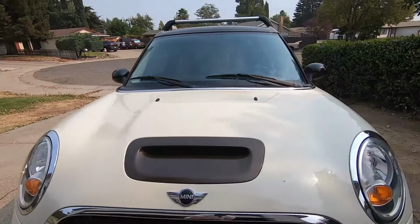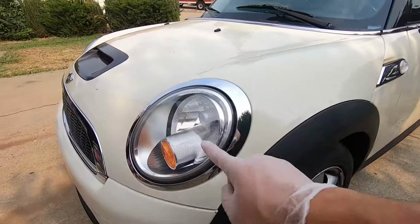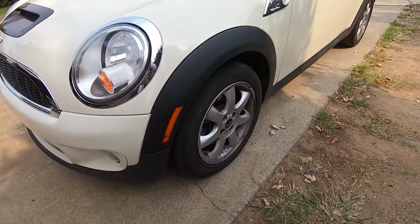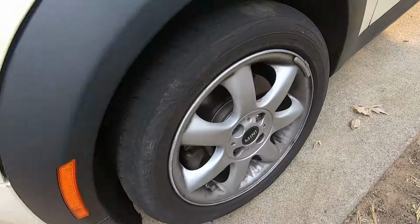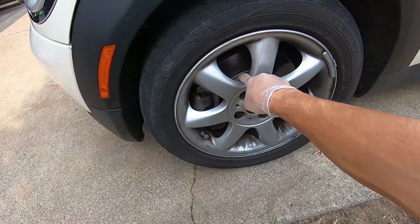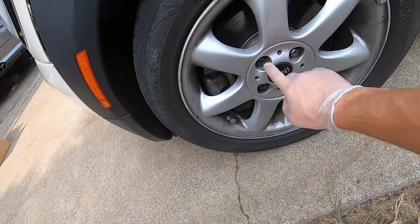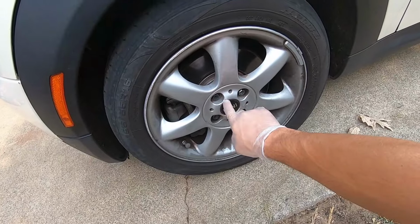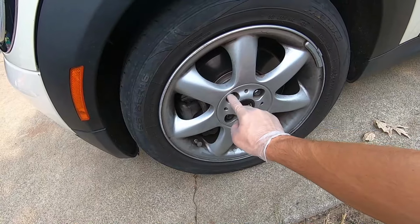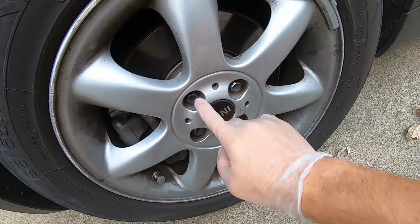Alright, we had to pause on the wheels and installing the spacers in the wheels. I did go ahead and clean the headlights, as you guys seen. So now I'm gonna continue with the wheels. The reason I stopped on the wheels, took a pause, is because when I put the spacers on the new wheels from the Mazda, the nuts that I had to install were way too shallow, and they almost went through the hole of the rim itself. So I ordered new nuts. So I'm gonna go ahead and install those right now.